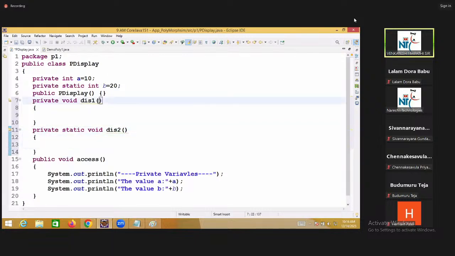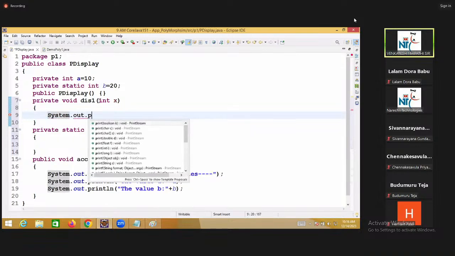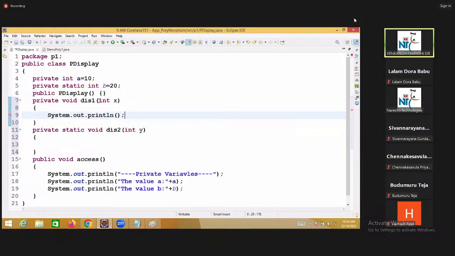So it can be a static method and a non-static method, with int x and int y. So here, System.out.println. So it is a private method. The answer is coming from the private method. I can say display1 of x.